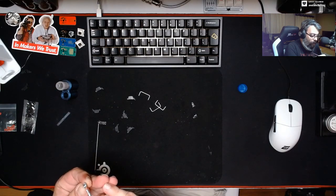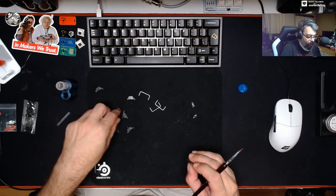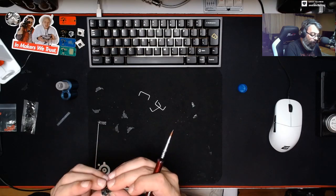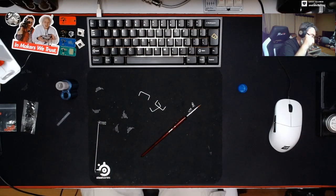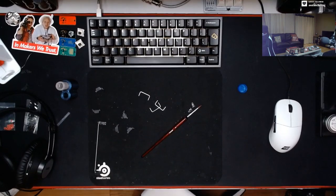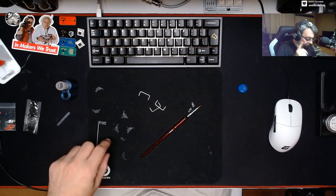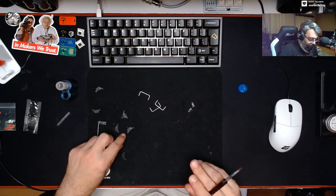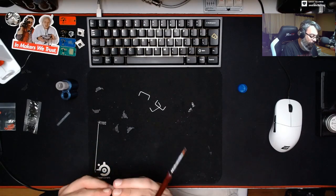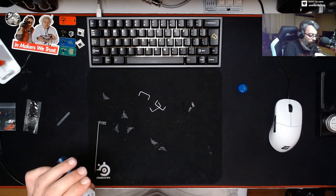Again, being a bit more generous on this one so that we ensure that the hole is coated. And don't drop it. Make sure to not drop it. That's something that you should never do. See, like I told you. Ugh. That's something that you should never do, drop the stabs on the floor, especially if you have a dark floor, then you'll completely lose it. But this wasn't the case. So here we go. And we have 2 more to go, and we're done with this one, and then we're going to go and do the wires.